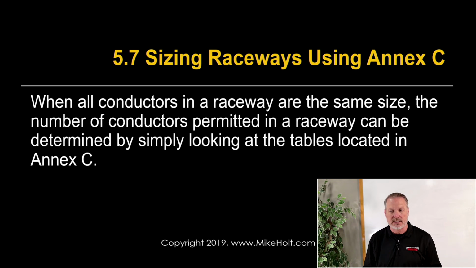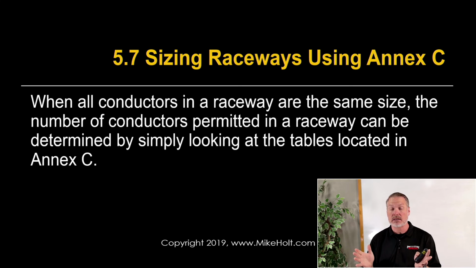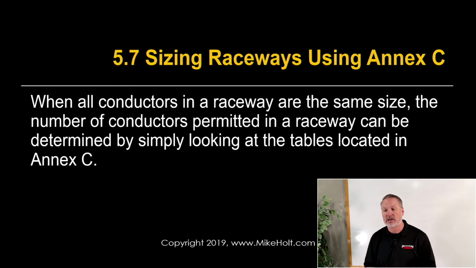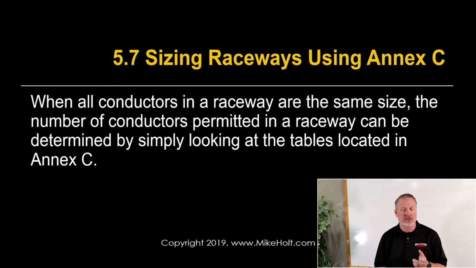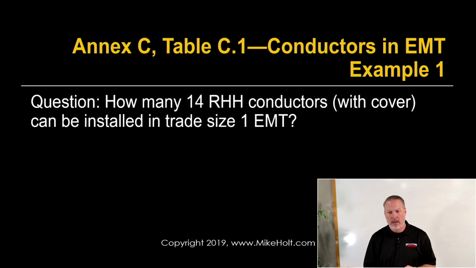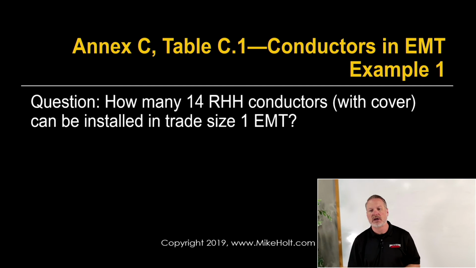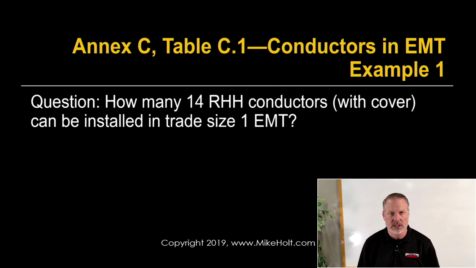We got to get on the right table, so we got to pay attention to the details that are on there. Annex C is great, but it's easy to get on the wrong page. So I'll show you some very common mistakes that people make as they're going through Annex C. All right, so let's try one. How many 14 gauge RHH conductors with the cover can be installed in trade size 1 EMT?